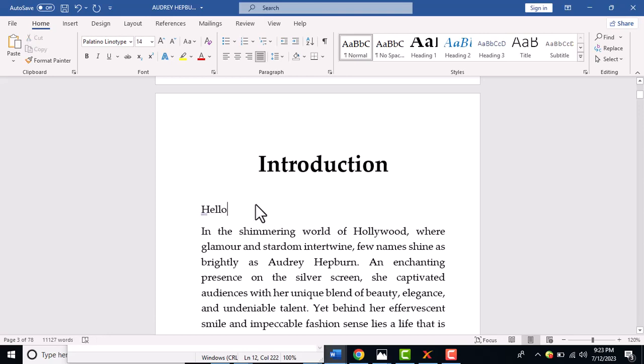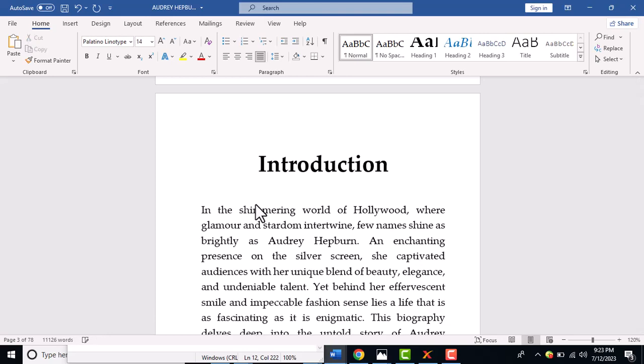So we don't have a subheading here. We only have heading and the content, the beginning of our content. So you can see how my content are aligned. You can see how they are aligned, very straight line, very straight. Yes, it is because of the setup that I did here.